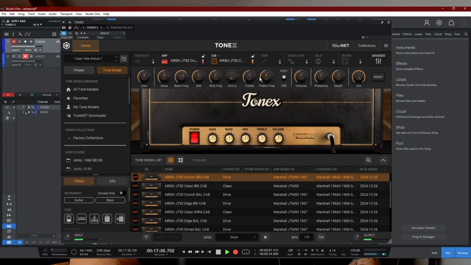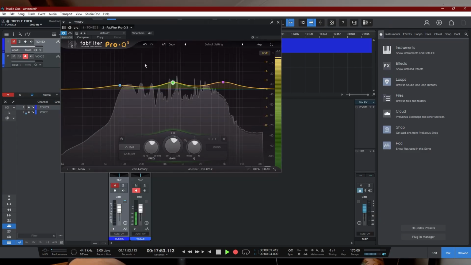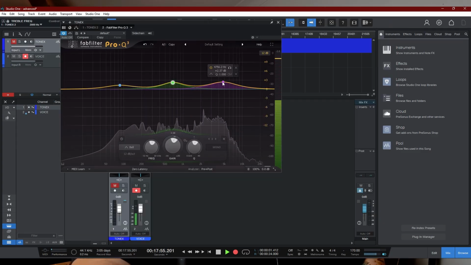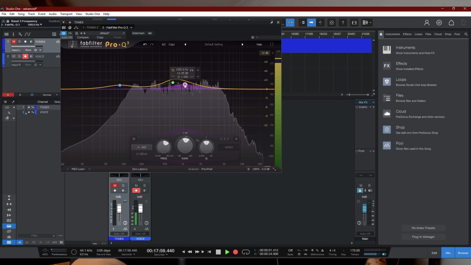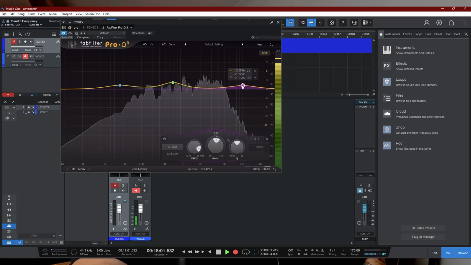All right, back to TONEX. Same deal again. We don't have a Q filter on the treble. All we've got is a treble and treble frequency. So again, the treble knob is the treble volume and the treble frequency chooses what is the treble frequency that gets boosted. So we're going from 1K to 4K. So if we have a look back on the EQ plugin, we are starting right down here next to where the mids are, all the way up to here, to 4K, sorry, right there.